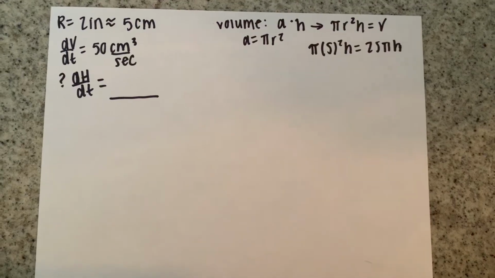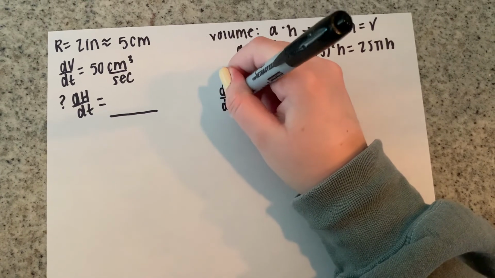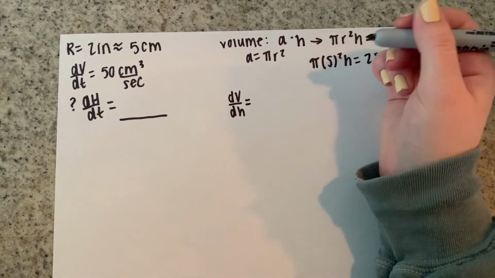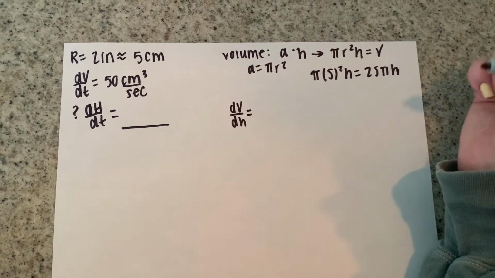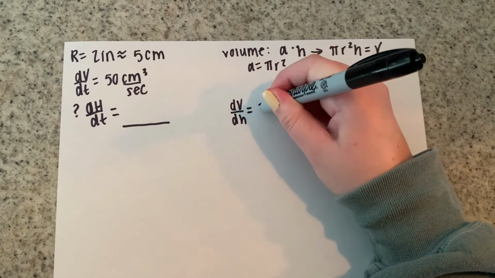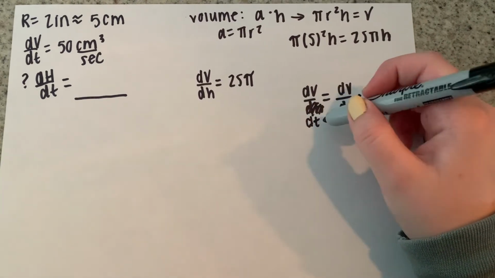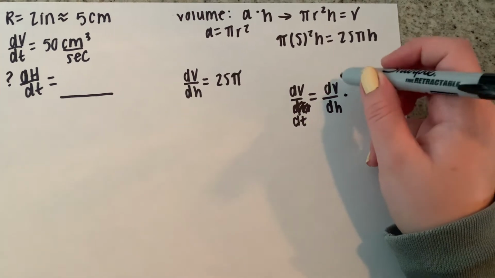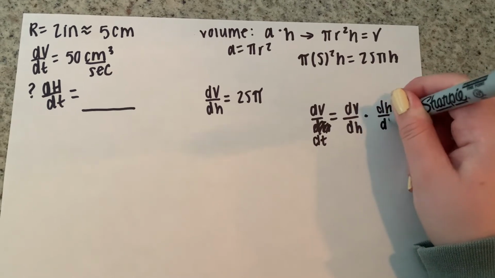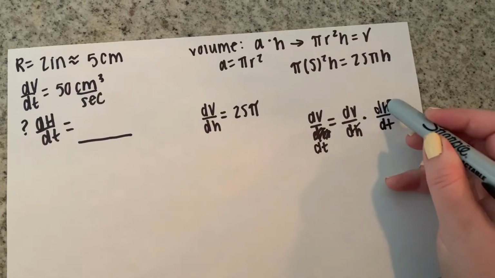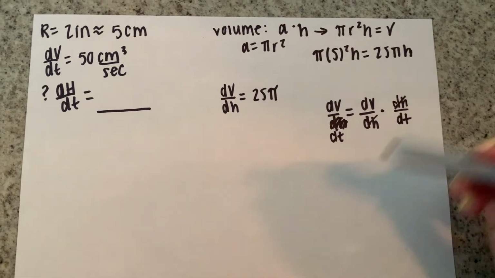Okay, all right, and so when we take the derivative, it would be dV over dh. We're taking it with respect to h, so since we're assuming that has a 1 on it, it will be h to the 0, so essentially just 1. So we're left with 25 pi. And you can see dV over dt is going to equal dV over dh times dh over dt. We know that because the dh's cancel out and we're left with dV over dt. Oh, sorry, the paper's moving.